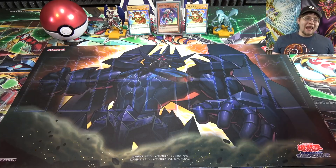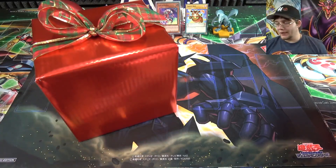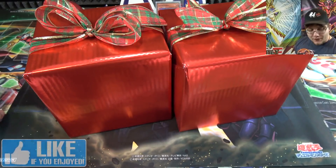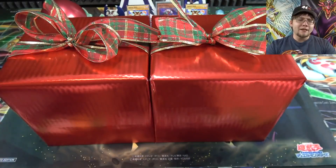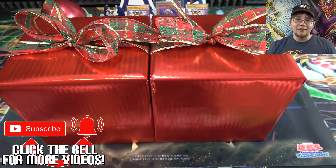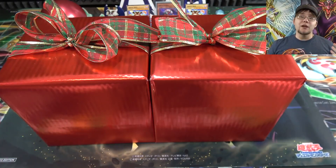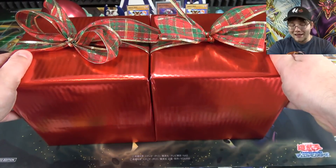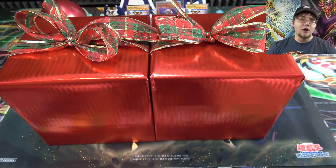What's up everyone, this is Cyberknight and today I'm going to open up two of these Santa gift boxes from Big & Collectibles. I opened up one of these the other day, so for this video I thought I would open up the other two that I got. They can have random stuff in them, they are $29.99 each, and if you buy three you get free priority shipping. Last time I didn't have the best luck so I'm hoping these are going to be epic.